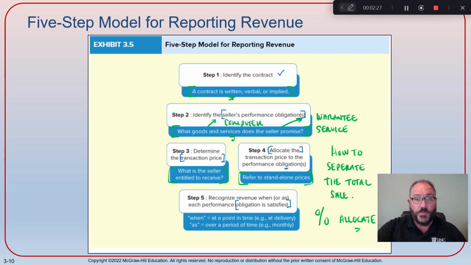Now, if you walk into Walmart and buy a pair of jeans, you grab the jeans, you go to the counter, you pay for them. That's it. The process is over with. This is for when things get a little more complicated.